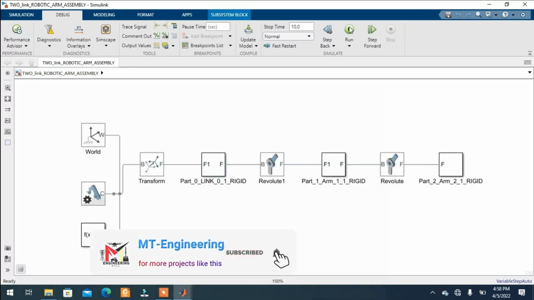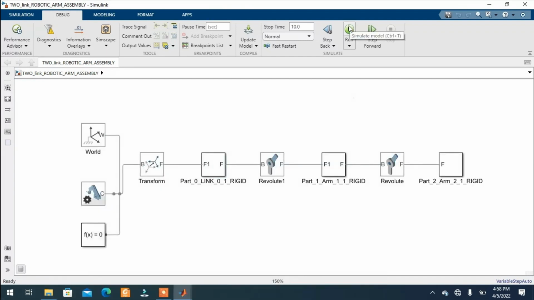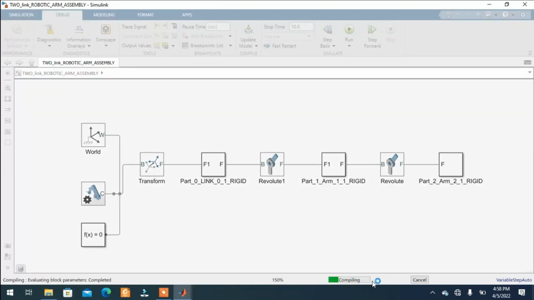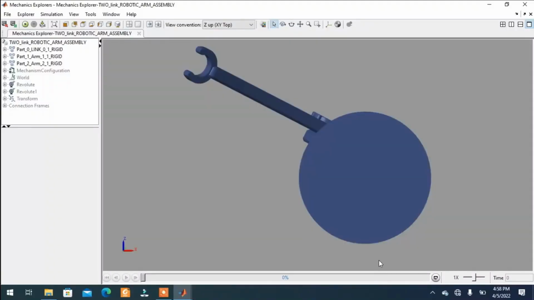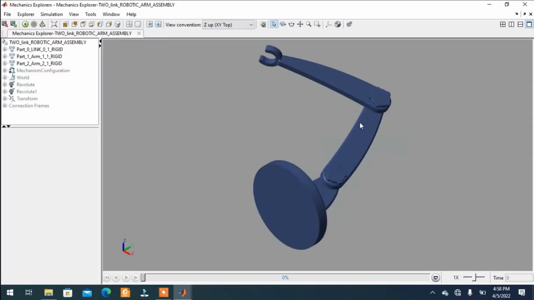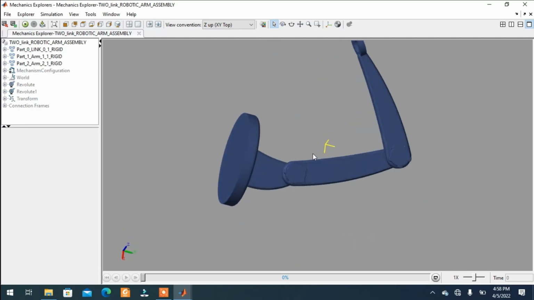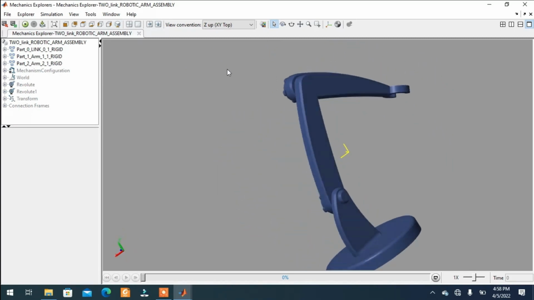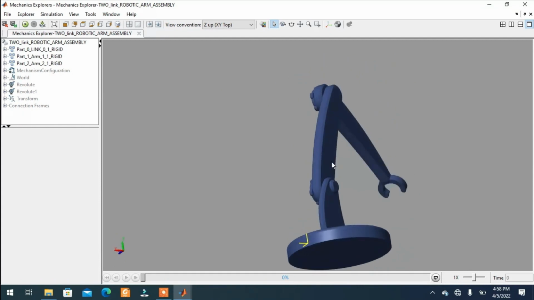Okay, we can proceed. First, let's run the model to see if it works or not. As you see, it is compiling now. It shows us a good result. Here is our model in Mechanics Explorer. Still, it is not loaded.